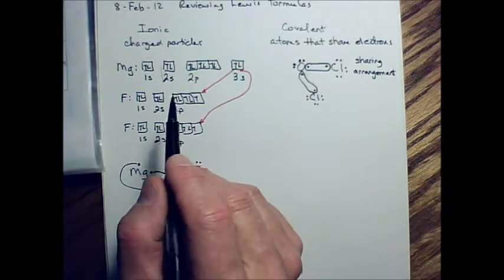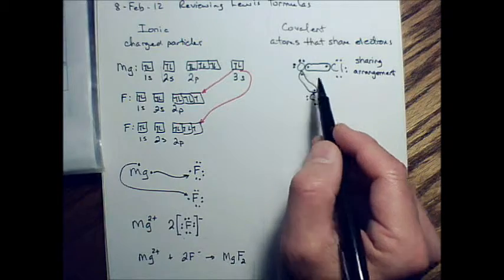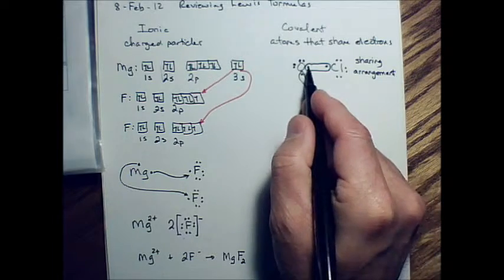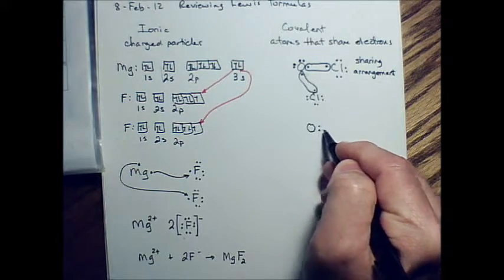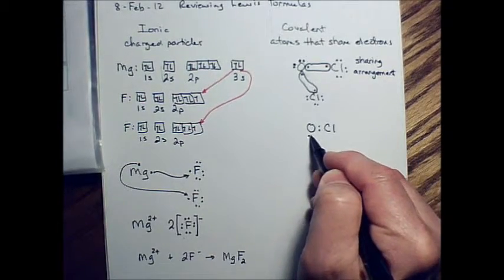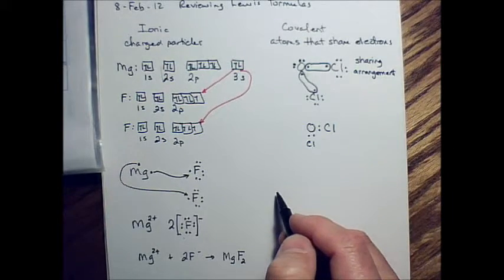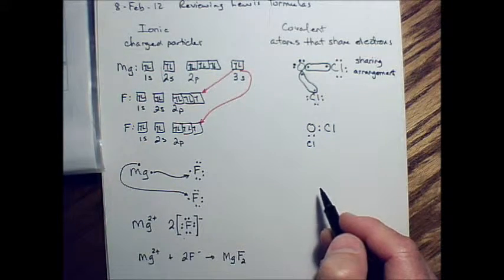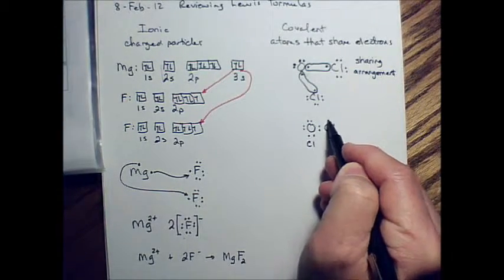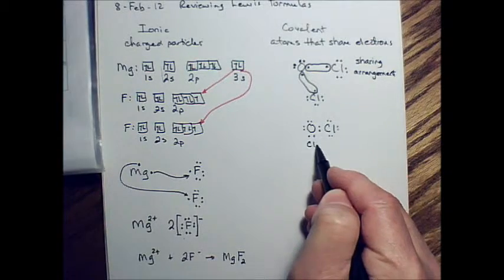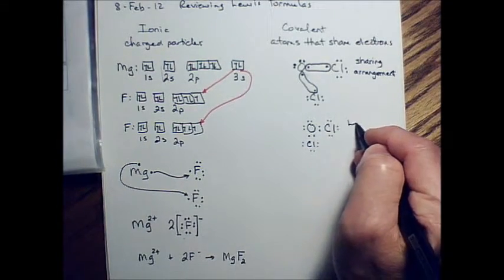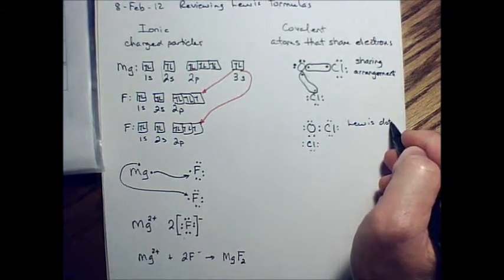To get to the Lewis dot formula, we're just going to squeeze those electrons in between the atomic symbols. So between oxygen and chlorine, we're going to squeeze these 2 electrons in there, like this. Between this oxygen and this chlorine, we're going to squeeze those 2 electrons in between. But we still have to go back and put all the unshared electrons around there. So those are the other unshared electrons for oxygen, the unshared electrons for that chlorine, and the unshared electrons for this chlorine. So this then is the Lewis dot formula.